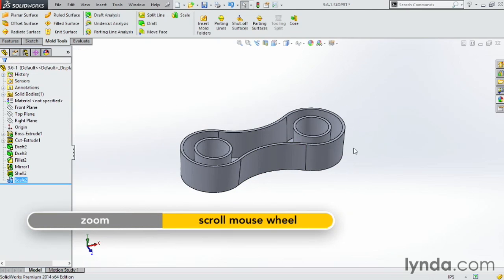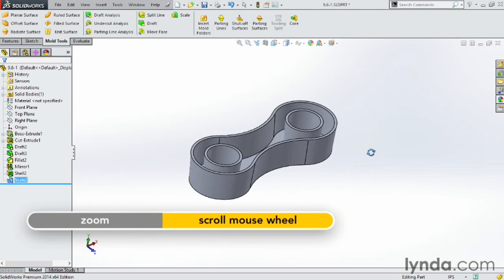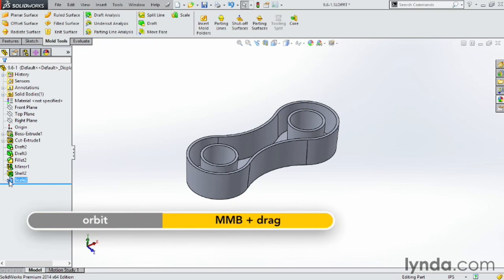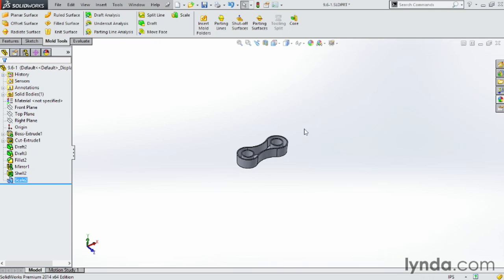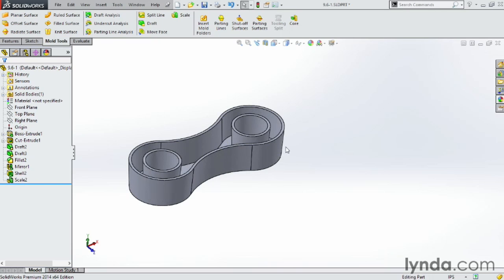Notice it automatically makes the part bigger, and you can see it's a much bigger part, and it shows up as a feature in the tree. If you want to change that, go ahead and click back on it. In this case here, I could change it to 0.5 and click OK. You can see it keeps all the exact same features, just makes it a little bit smaller or a little bit bigger. Scaling is a very useful tool. It's especially important when you're working with parts that might be molded and might have some shrink factor involved.